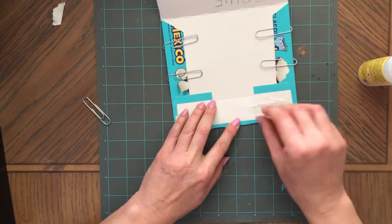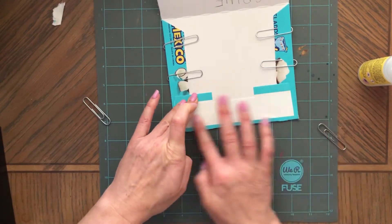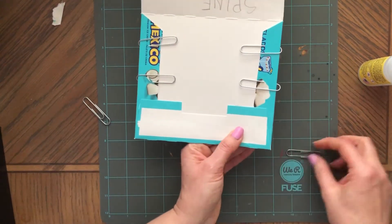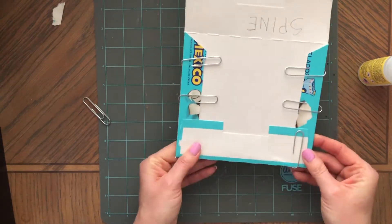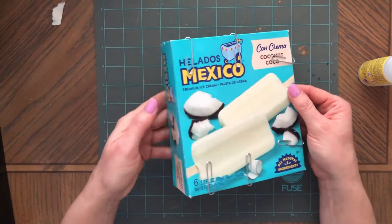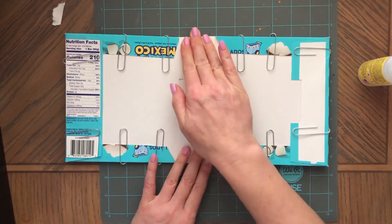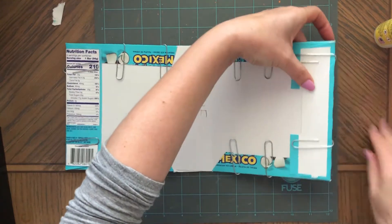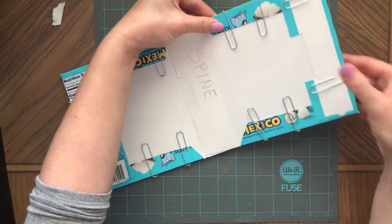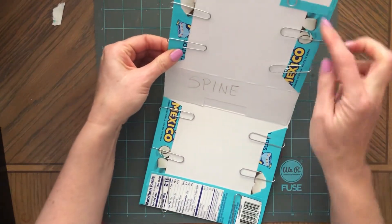Oh, I could remove this — okay, well that wasn't really holding very well, so that's fine because now this is completely flat. So you see this is our cover pretty much — you see how it's made, how the box is glued together and cut, and how the parts are cut. This gives us a very nice support for the sides.